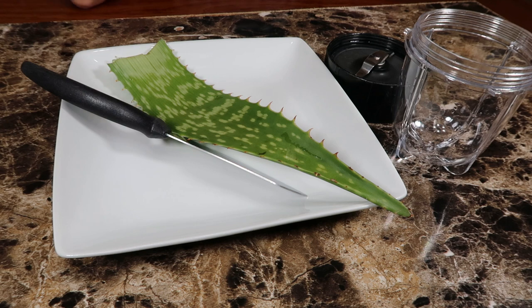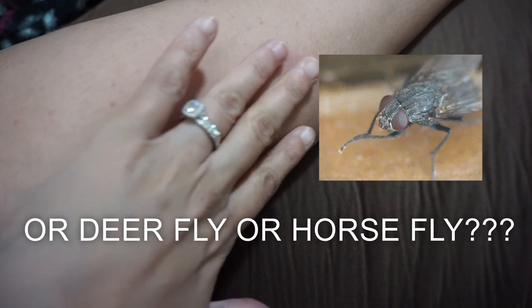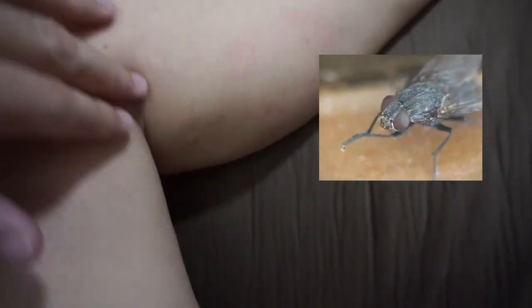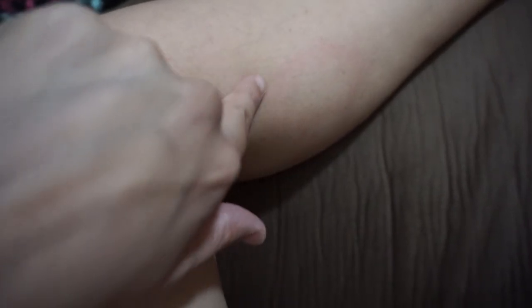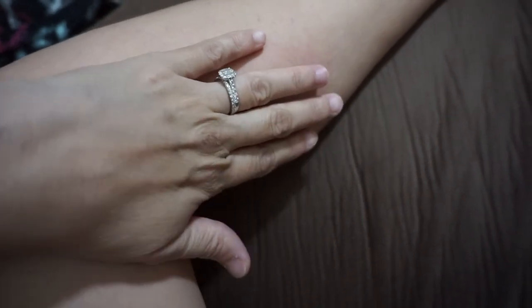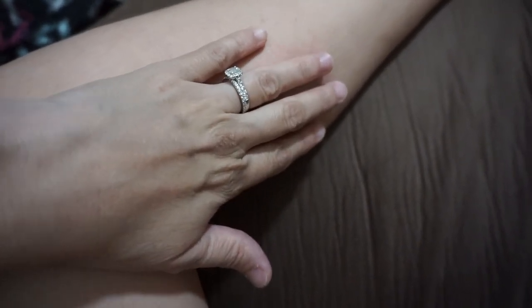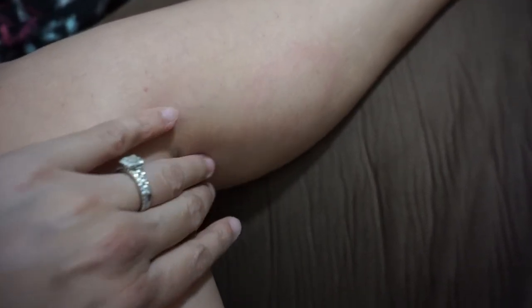So I'm not sure if you guys can tell, but this is the bite right here — well, there are multiple bites, but this whole section right here is swollen and red and it's very hard to touch. They itch really bad, they hurt, it burns like heck in the beginning. It's just really hot when you touch it — like everything else is cold and that area is just on fire. I want to say it's a yellow fly bite — I'm almost positive.